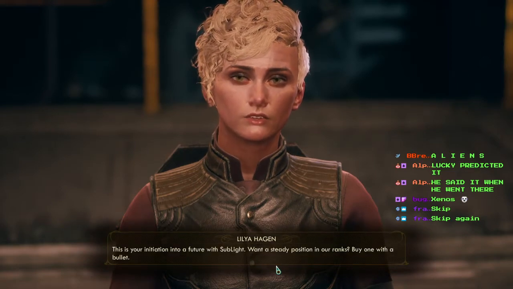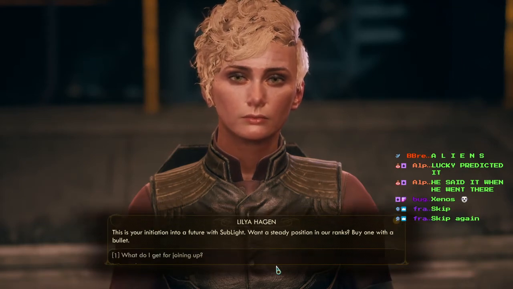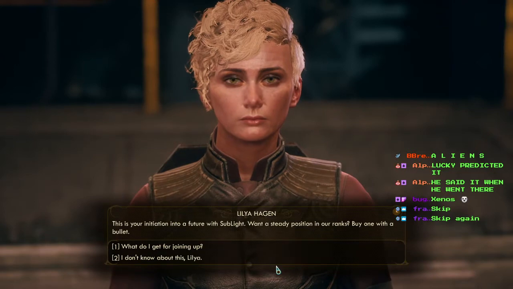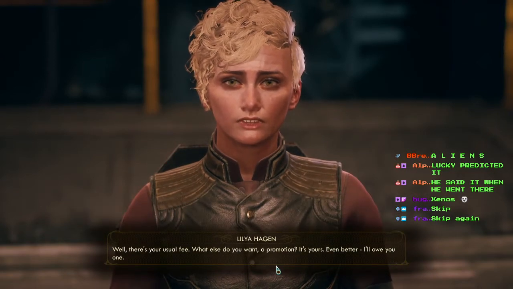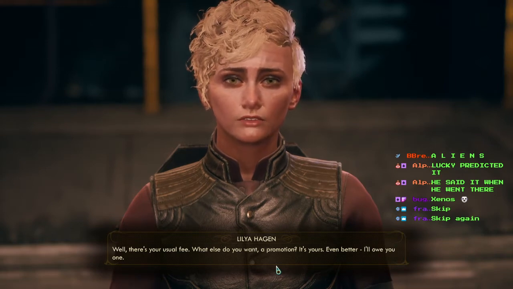This is your initiation into a future with Sublight. Want a steady position in our ranks? Buy one with a bullet. So we're an assassin now. Well, there's your usual fee. What else do you want? A promotion? It's yours. Even better. I'll owe you one.